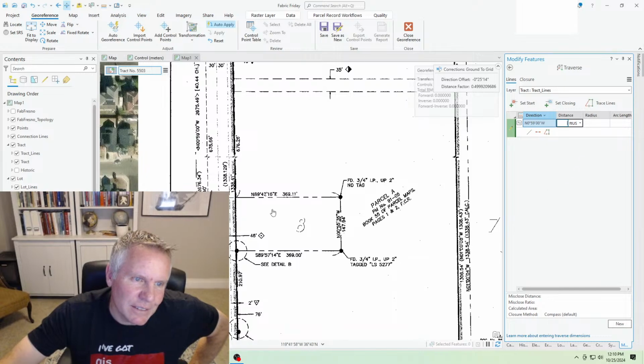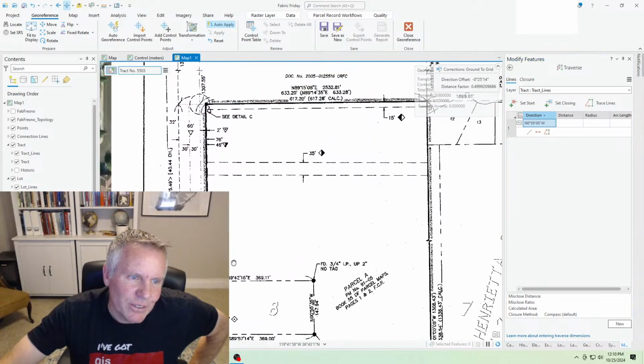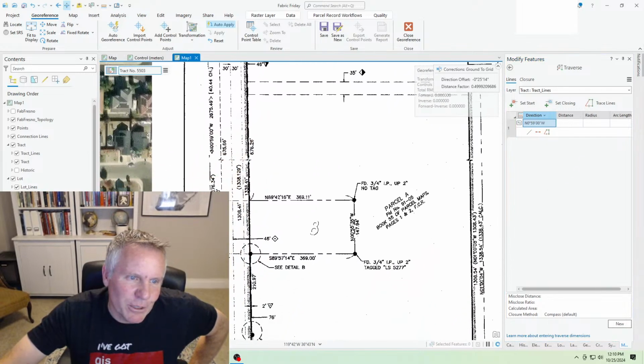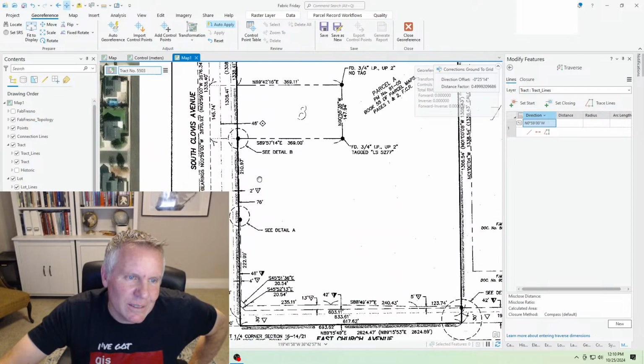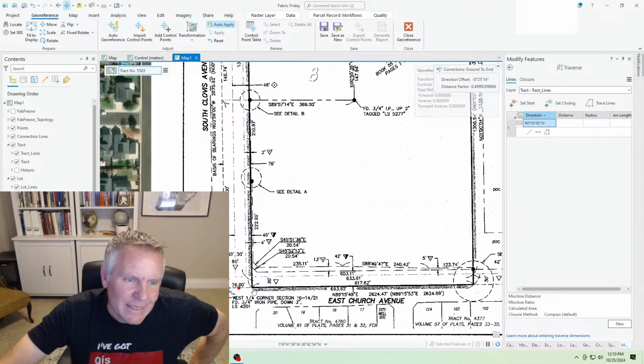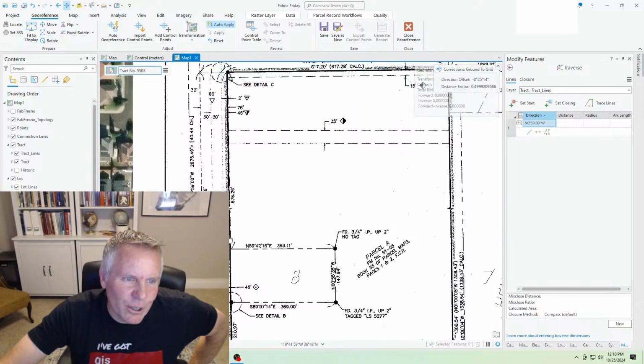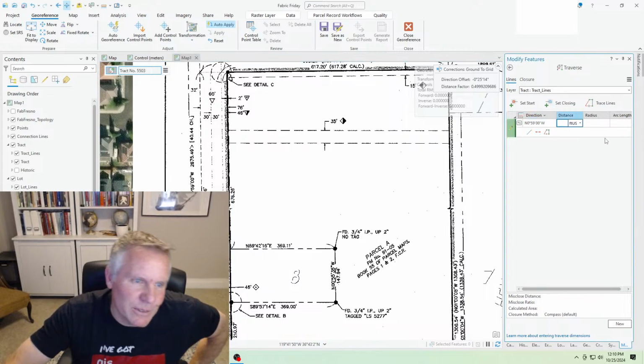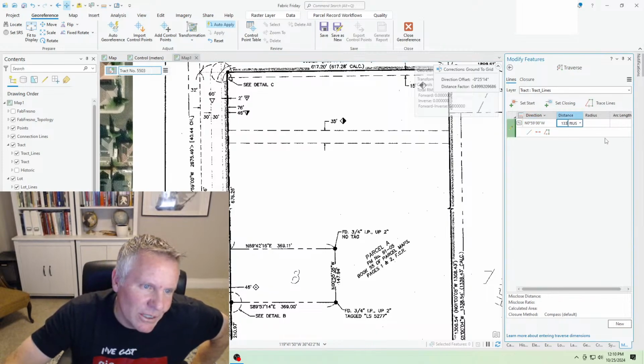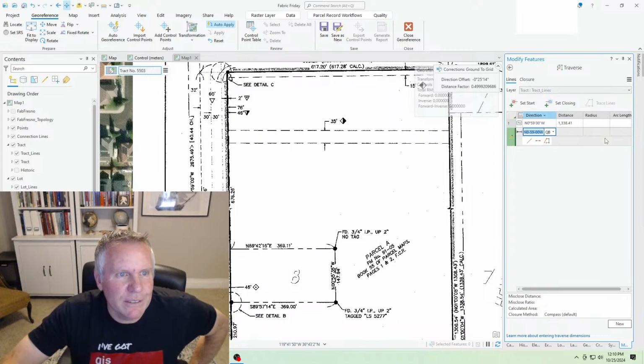And then the distance, they have a lot of distances labeled along here, but this one closest to it is the one I want because these little hook symbols are meant for that distance, and it goes from there to the very end. So that's the distance I'm going to use. 1338.41.